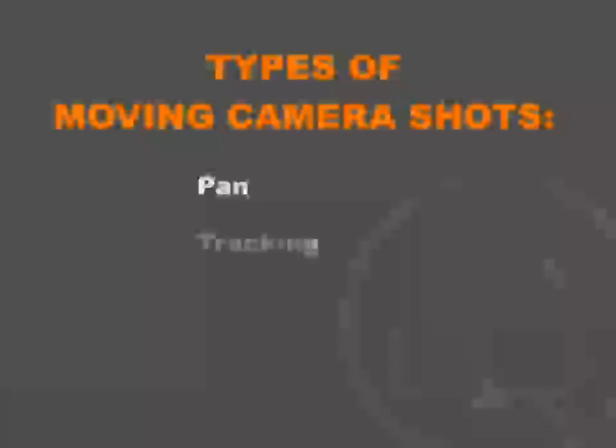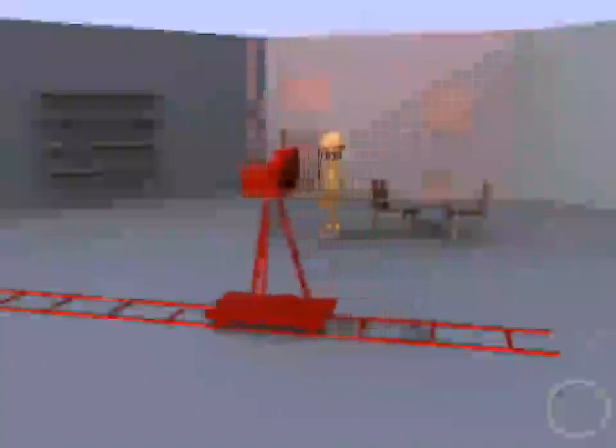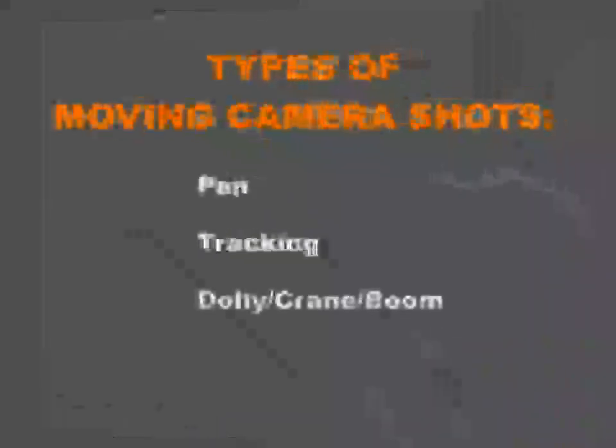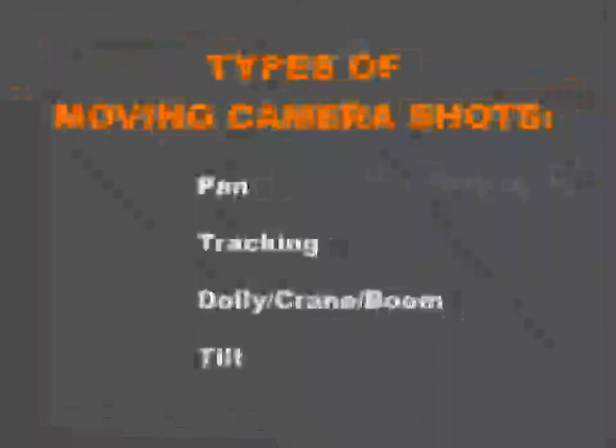There's different kinds of moving cameras. There's a pan shot, which is moving shots from side to side without changing the position of the axis of the camera. There's a tracking shot, which is a shot in which the camera tracks along with the characters, whether they're moving or they're in place. It can move forward or backward, sideways or around the subject. There's those shots called dolly, crane, boom shots. These are mounted cameras on cranes. A tilt shot is an upward or downward rotation of the camera. The effect of this rotation is kind of like a vertical up and down movement.